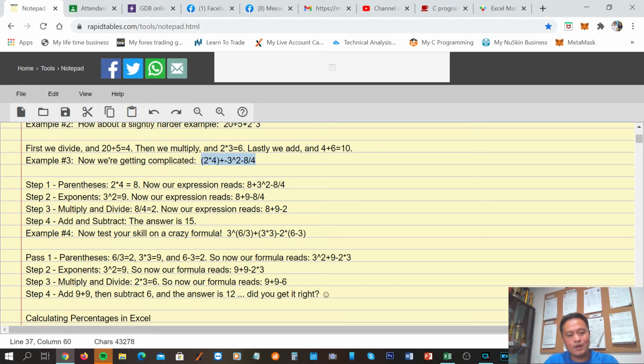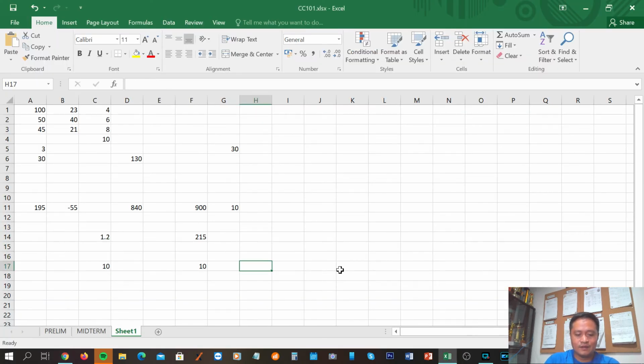So we'll export this to Excel and see. When you press enter, the result is 15. Why 15?